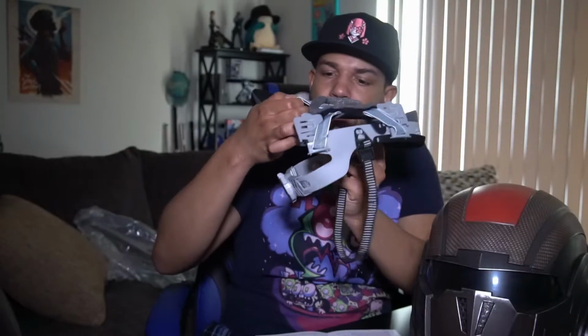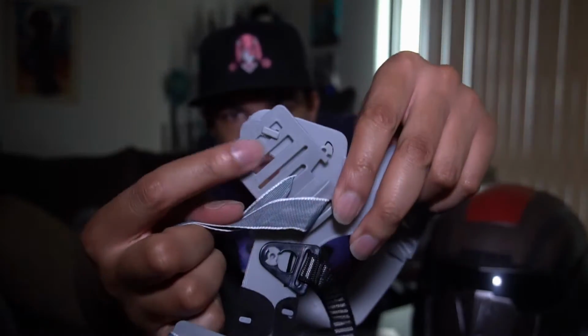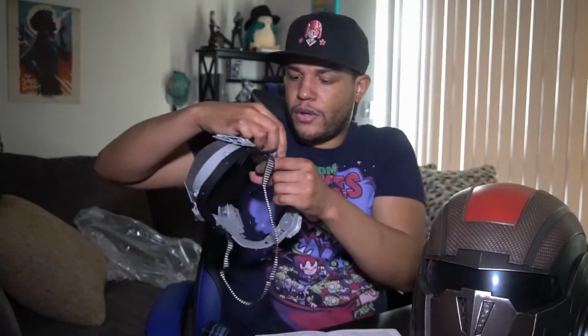adjust. But it also looks like you could take these out and possibly move them up. So the way they're set up, like with these 3 rings, I would assume you can move those out. I could be wrong about that, but that also seems where there would just be that much space and you couldn't do any extra adjustments. So I'm gonna mess around with this, get it to where I like it, and then we'll officially get to where the lights are coming in.